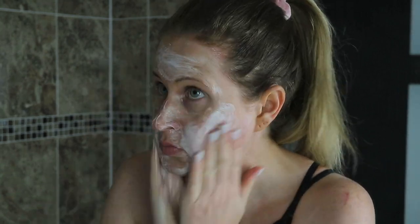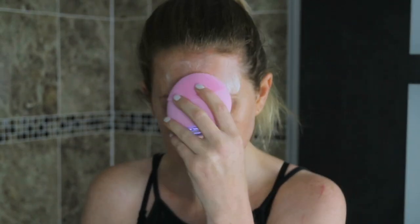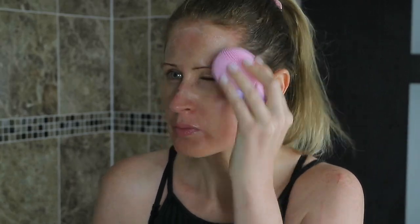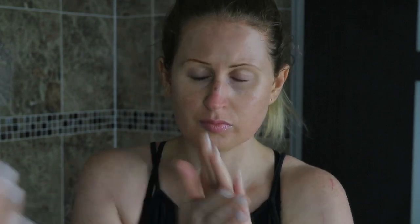So I'm one week into using the Luna Mini 3 and I'm absolutely loving incorporating this into my morning routine when I get back from my workout. My skin is definitely feeling cleaner, looking more radiant, and it's been a nice addition to my morning skincare routine especially after an intense workout at the gym. It's just nice to feel like my skin is completely clean, fresh and primed for the rest of my skincare and makeup. I've also been really enjoying using the cleanser and serum. With the serum, I initially used two pumps but one pump is enough — it's a really nice hydrating step. I'll give you another update in a week's time.